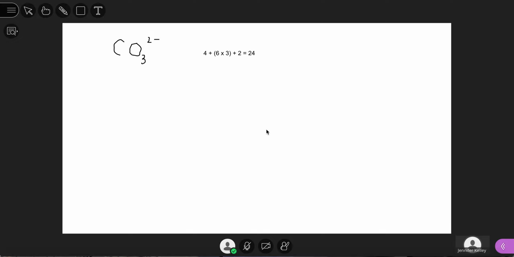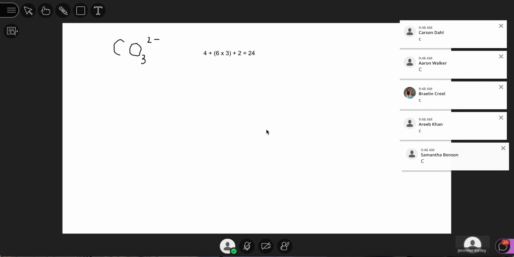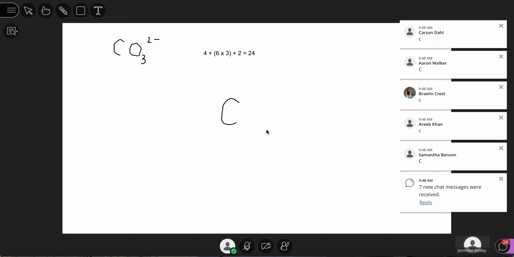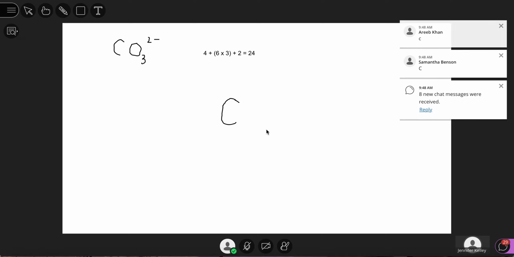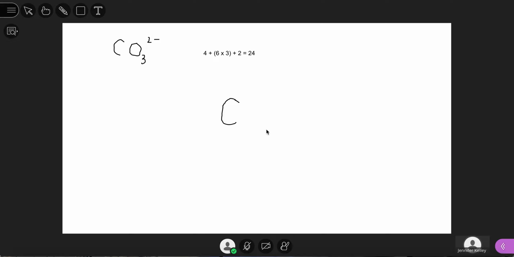All right. So that's the valence. So which one do you think goes in the middle, the carbon or the oxygen? Carbon. There are 2 ways to tell. One is that normally they write the one that goes in the middle first. Not always, but usually. And it's the one that's less electronegative, so long as we're not talking about hydrogen, because hydrogen always has to be on the outside.